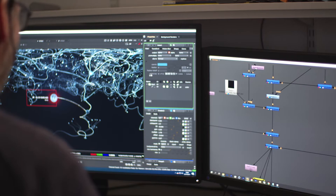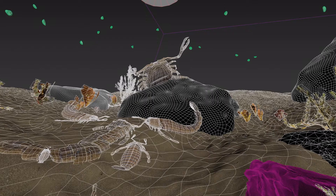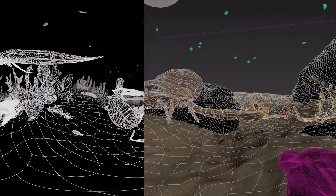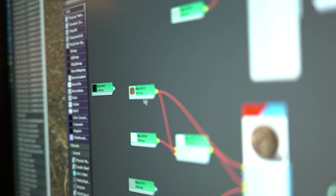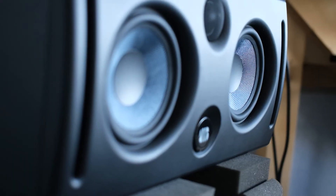Realizing this ambitious story and creative vision proposed a number of pretty big technical challenges for our team. How are we going to build accurate 3D models of ancient creatures? How are we going to build a pipeline that would support 8K 60 frames per second for a CG asset? And how are we going to bring sound to an ancient ocean that no one's ever heard?